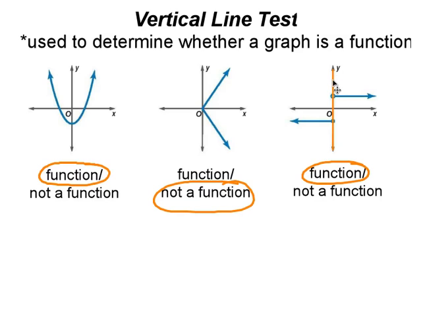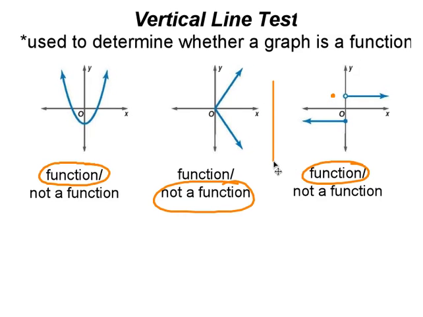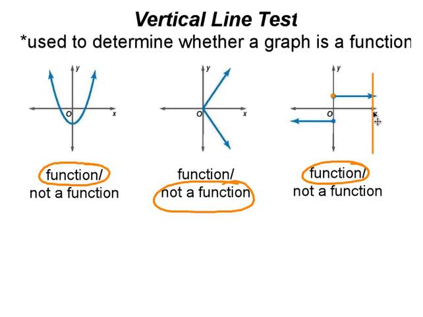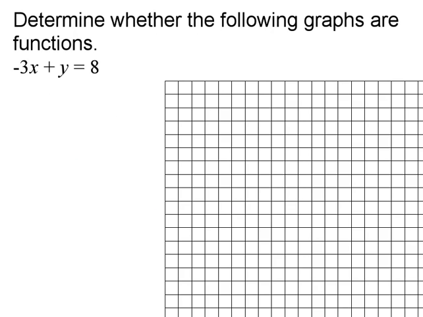Now, if that circle up on the top would have been filled in, let's say for example it was like that, then if I would have moved this line over, it would have touched at 2 points, and that would not have worked. So the open circle, remember, means that there is not a point there. So that's the vertical line test.